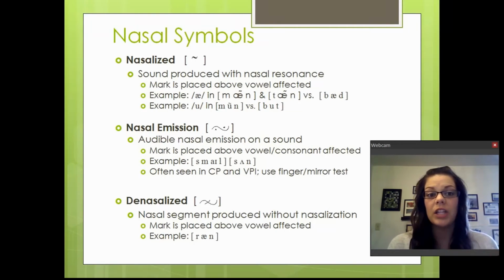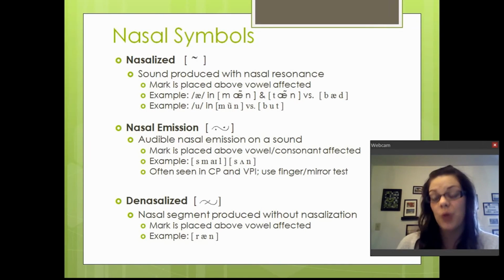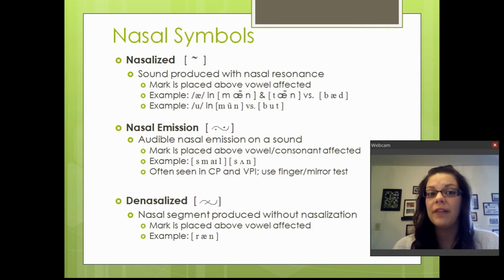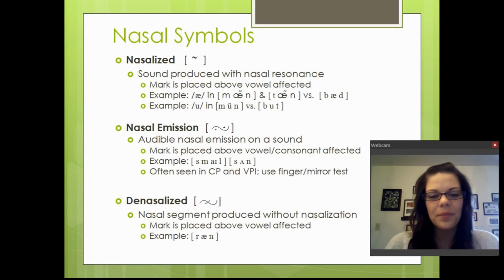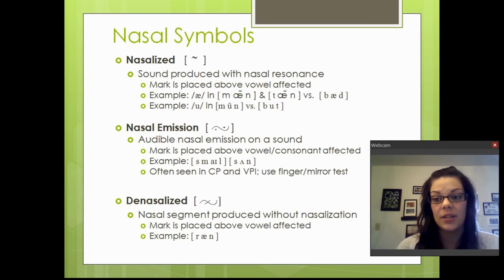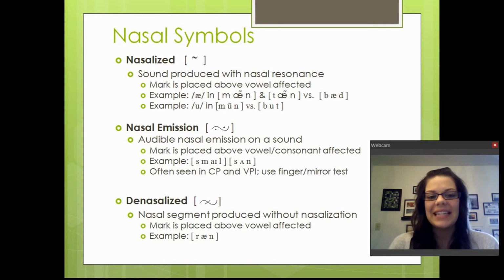That's also a good test if you're testing for nasalized sounds. You put that mirror under here. If it fogs up when it's not supposed to, then that would show you had nasalized consonants. You do have to be careful though, because if you were to try it with the word man, the M and the N are both nasalized, so that's not going to help you with that middle vowel sound. So it would have to be in a whole word of non-nasal sounds, and you're trying to see if they're using some nasalized speech.